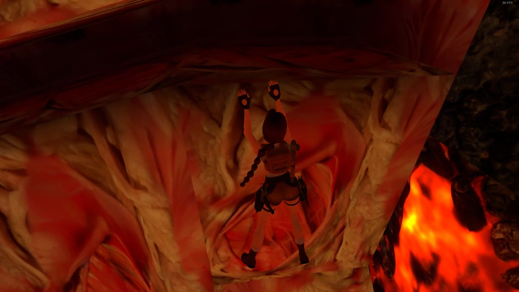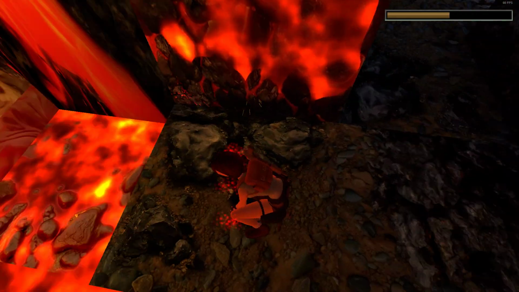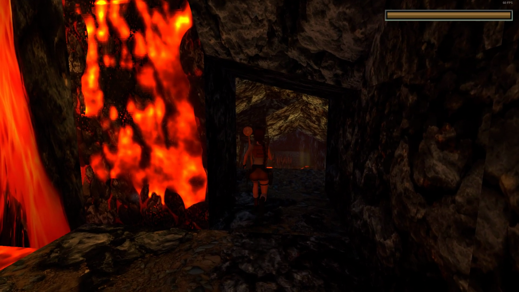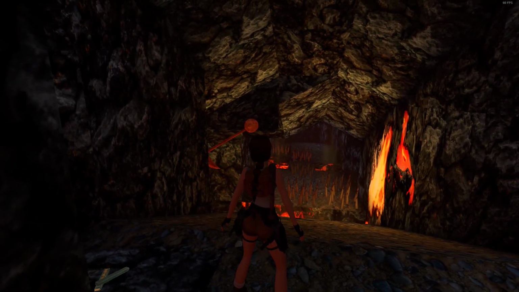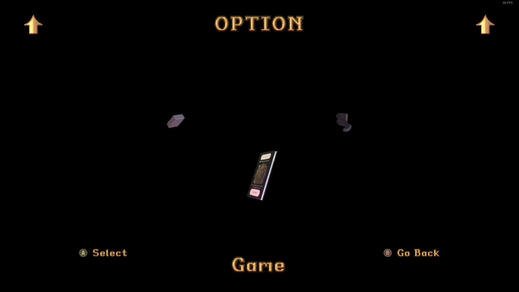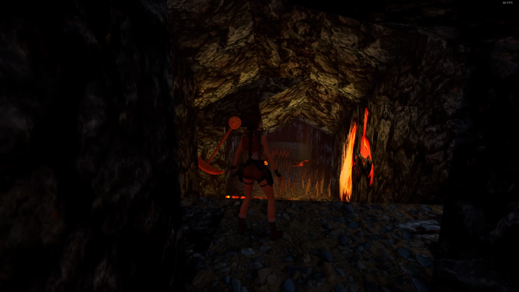Okay, you're going to drop down here and then immediately do a backflip onto safety. Right into another arrow, because why not? Why not? Right? Okay, this is really weird if I'm remembering. I think there might be boulders somewhere, so I'm gonna save my game because I don't trust this.